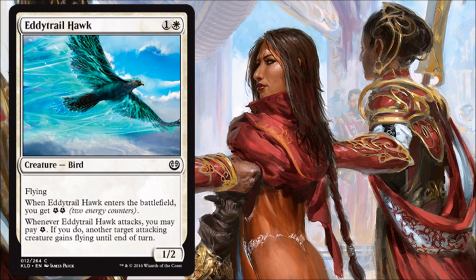I don't mind paying 2 for a 1/2 flyer. Sometimes they don't quite impact the board state enough though, especially in some builds. But this time, again, you're getting 2 energy, and perhaps maybe you take that 2 energy and a couple times you can give something else flying. Maybe a large ground pounder will get flying a couple times, and again, just might be good enough.